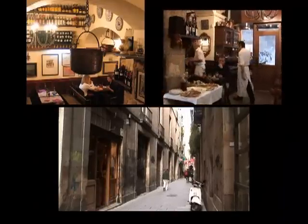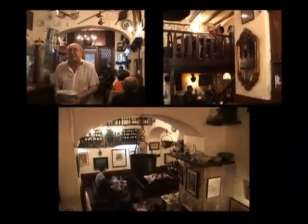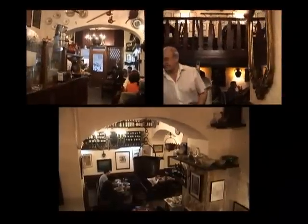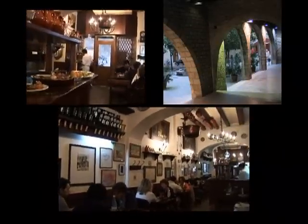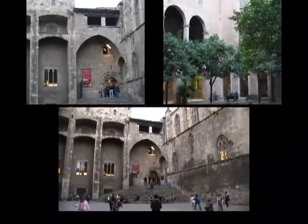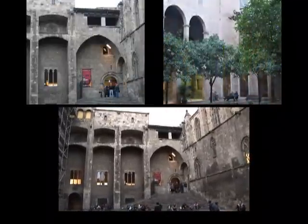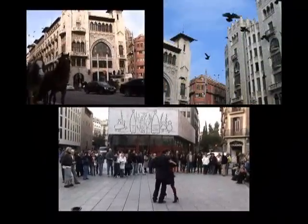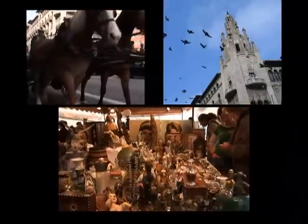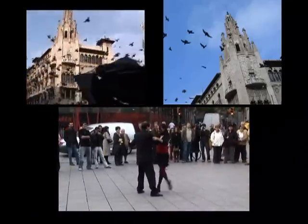We ducked into one spot and had a terrific lunch — not expensive, real good service, in a small traditional restaurant just two blocks from the Picasso Museum. And then there's the Royal Palace, which is a museum you can pay to go inside. Down in the basement, under these streets, they've preserved the original Roman town — original Roman streets and pavings still there.